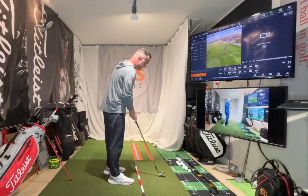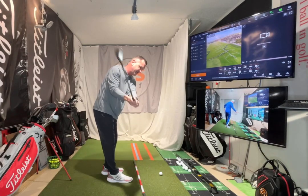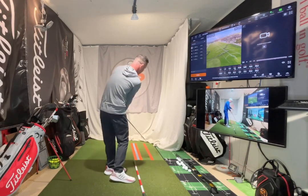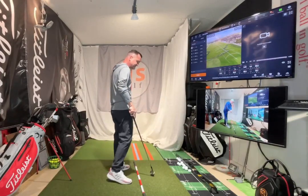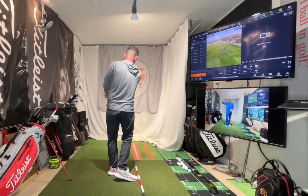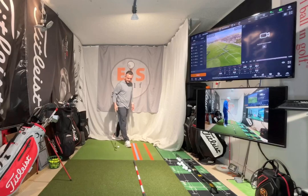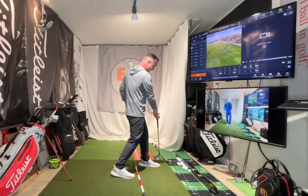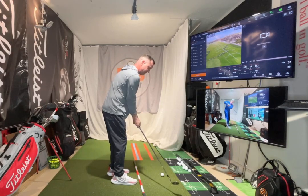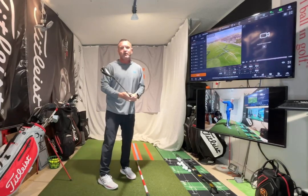Deceleration is obviously one where we get in trouble — I'm going to slow down, that's dead. I feel like we adjust our tempo. I don't ever like going higher than this. So if I have a shot I don't want to go too far, I slow down the tempo a ton. You see how I can still get 35 yards by accelerating — I try to think of matching up my arms and body. A lot of it is just thinking about wanting my turn, making sure I rotate my body.